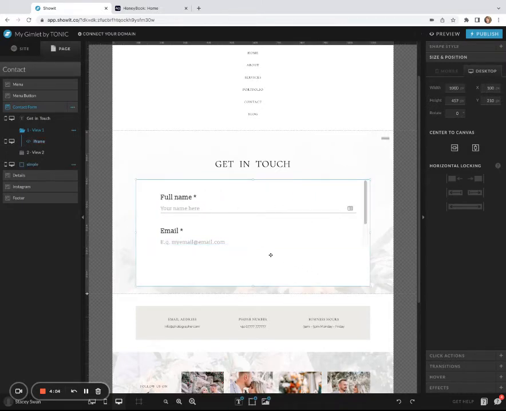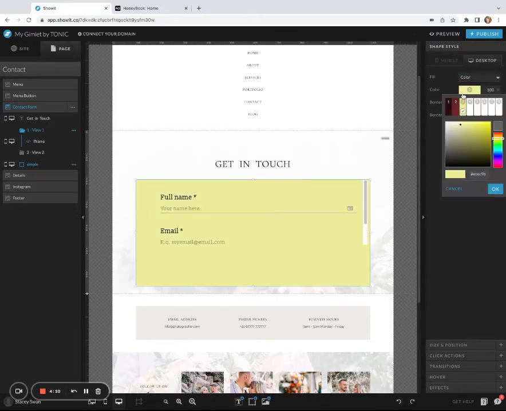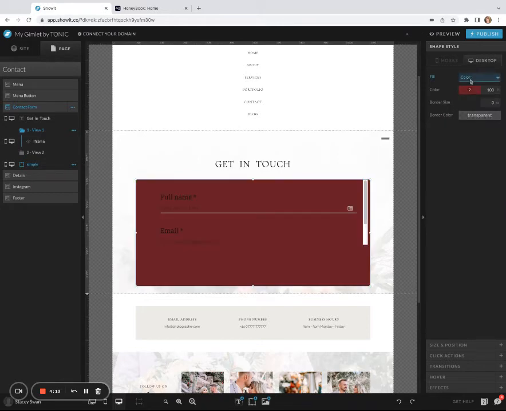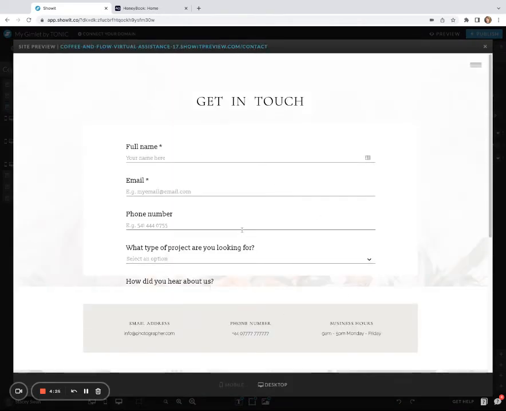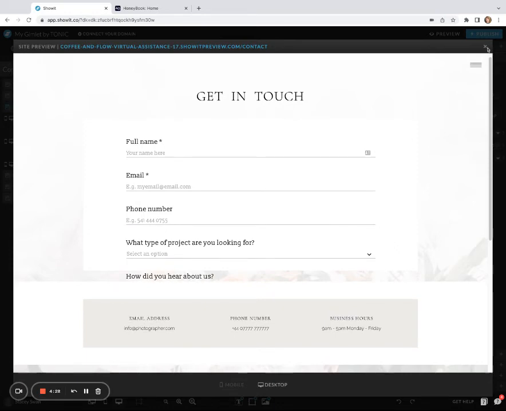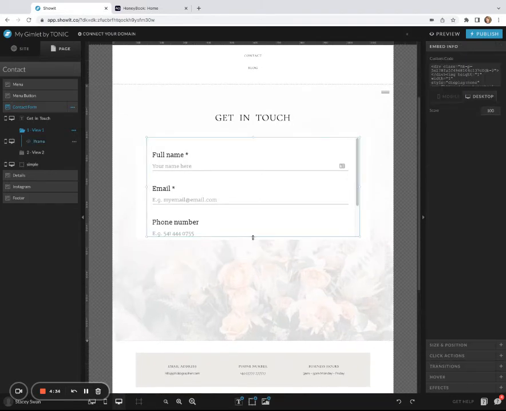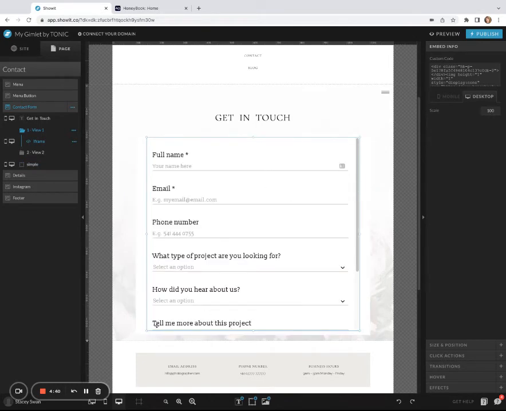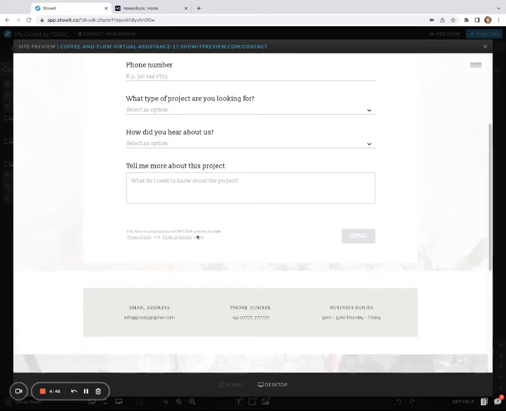Now, you had it transparent. So if you wanted to change the color of this box behind it, you could do that if you wanted to. We'll just leave it as white. Then what you want to do is view it in your preview because the embed doesn't fit exactly how it looks in preview. You can see that's cutting off here. So you can just adjust the canvas height until you get it just right. You can see now in the preview, it ends here. And when you actually preview it live, you can see it fits perfectly.